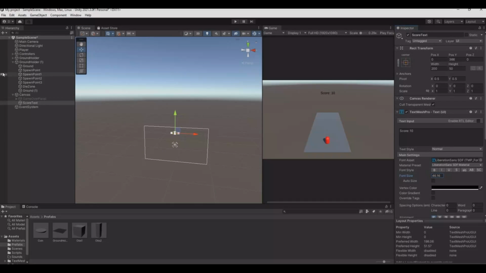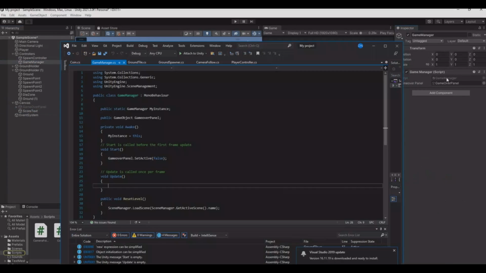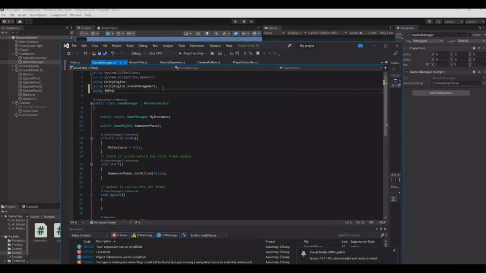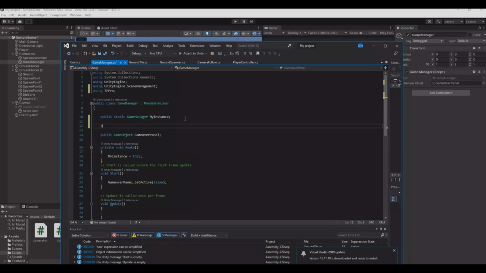Now go to the game manager. We have it on the controllers, game manager, open up the game manager. And here we'll need two things. First we need to implement the TMPro. Then we'll need a public TextMeshPro, and this is the score text.